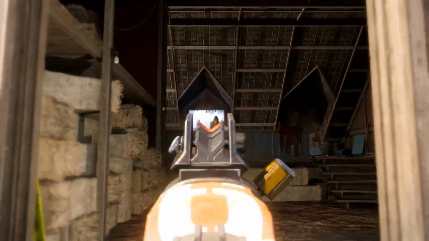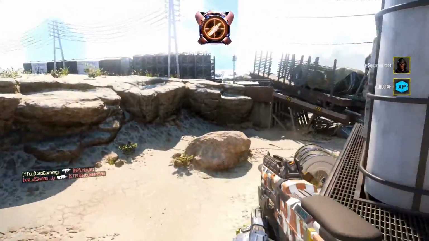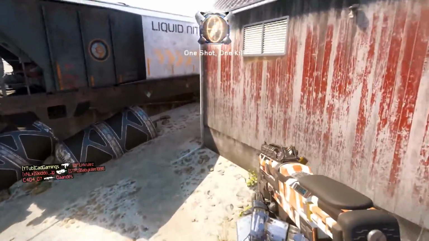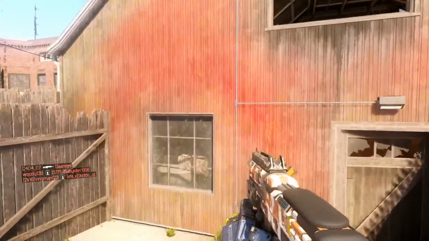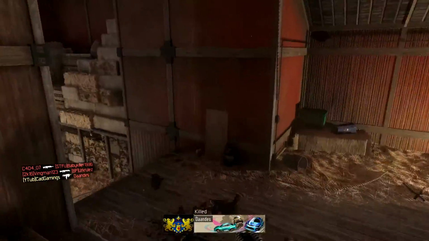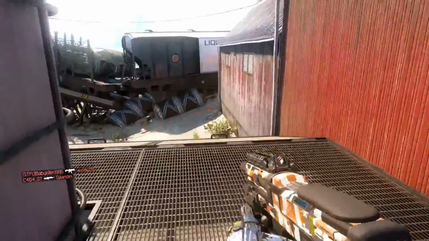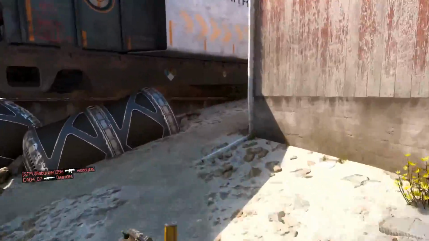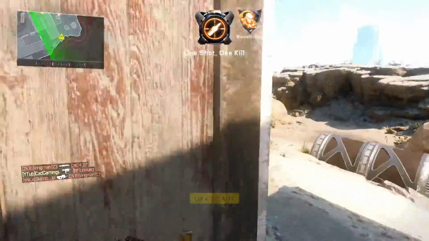So today we are going to review the 4-round burst SMG, the Pharo. Like I said, it has a 4-round burst, but it is different than other Call of Duties because it's automatically bursted, so you don't have to tap the trigger yourself. And this minimizes the delay, so it can be shot very fast and you don't really oversample it. In my opinion, this might be the best gun in the game, at least for right now.